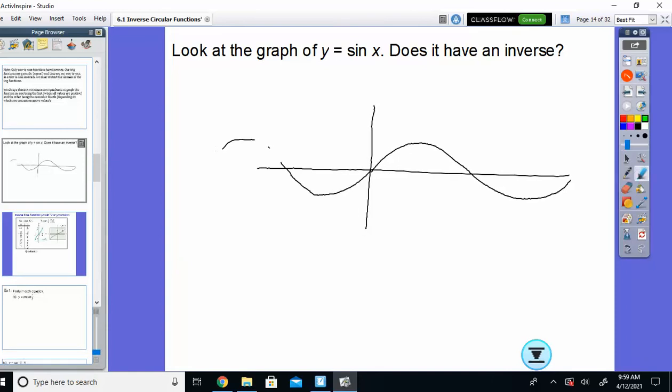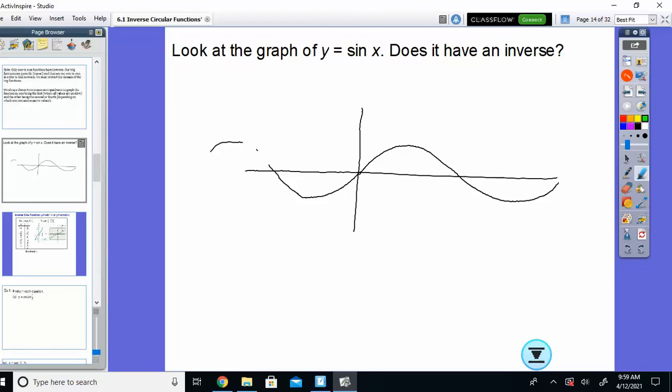So if I graphed it, oh, sorry, my TV doesn't like my active Inspire stuff. So if I wanted one portion that would have all of it, we could take this segment. Would you guys agree that little segment is 1-to-1? That part passes the horizontal line test? Yeah. And that gives me every possible value of sine, everything from -1 to +1? Yeah. Okay, so what two quadrants would that represent? Quadrant 1 and 3. Close. This is quadrant 1. This is kind of going backwards. So if you think about like your unit circle.